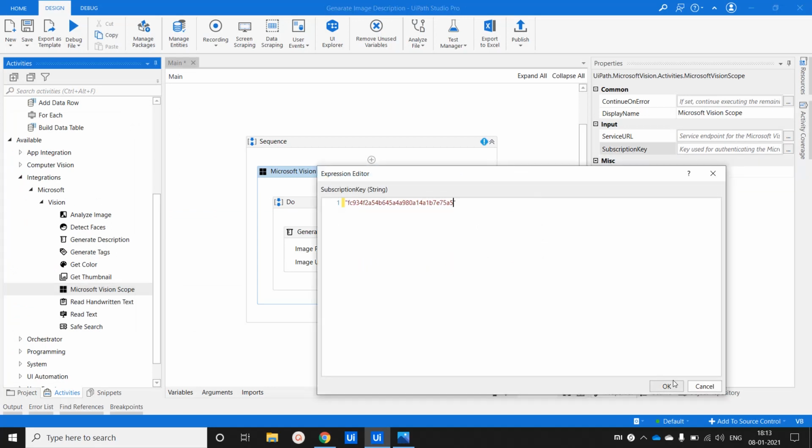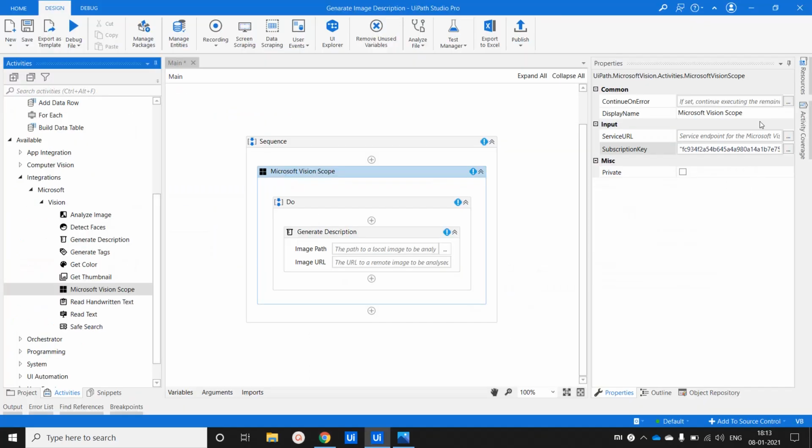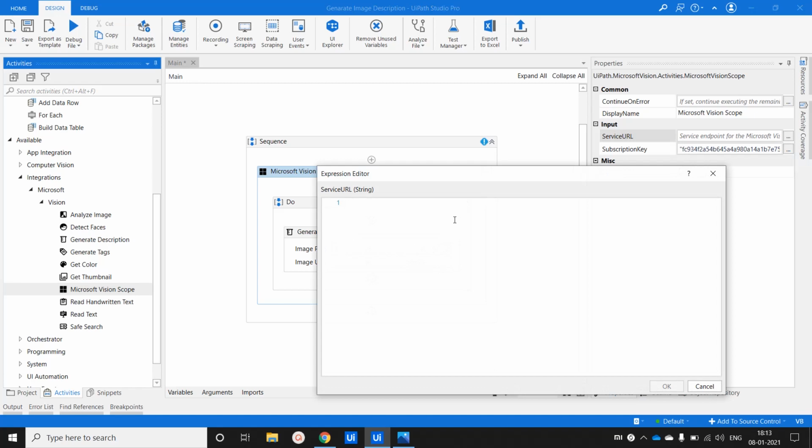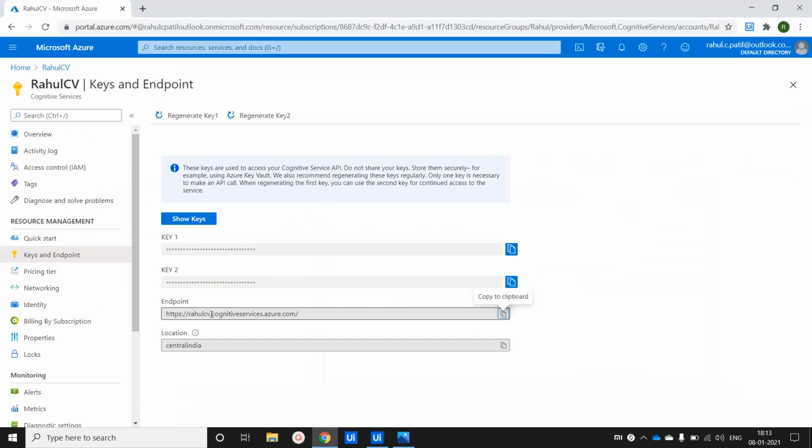and paste this subscription key, and the endpoint URL is the service URL. This endpoint URL and key are generated once you create the cognitive service under the Azure portal, and they are present under the Keys and Endpoint section.